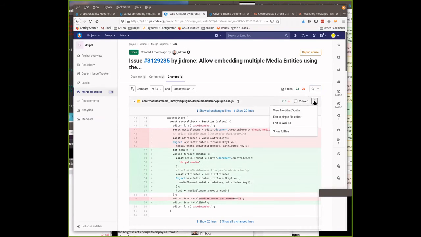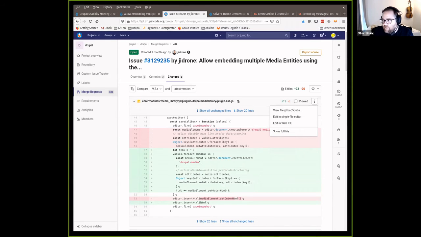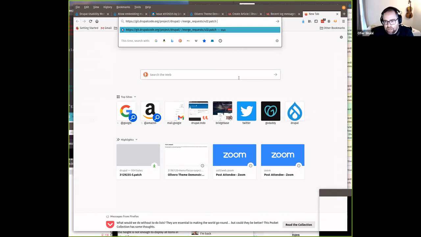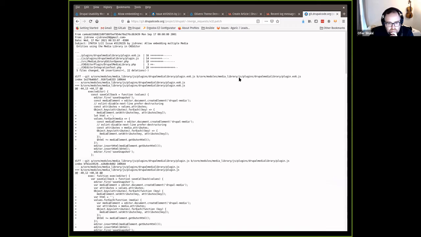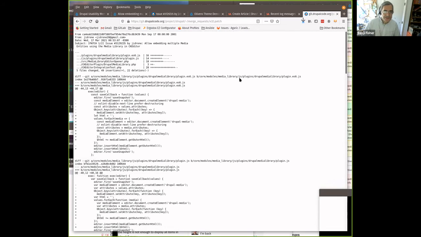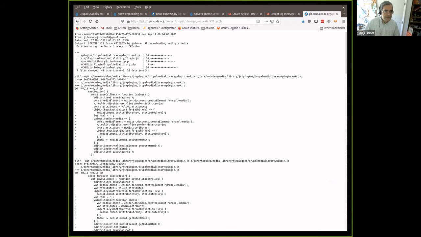I think there's a button to get a patch file somewhere. Yeah. So if you add .patch to the 432, or the link I sent in the chat, it creates that patch for you. 432.patch. That's good. And this one does include JavaScript updates.